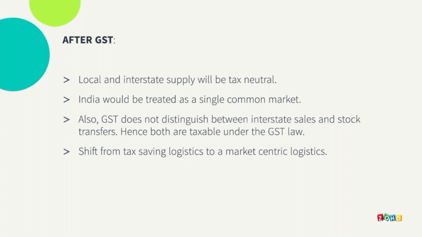So beware, and try to have your main warehouse situated in a centrally located place like Madhya Pradesh, for instance, wherein you can easily outfit all the surrounding markets. That is going to save you a lot of GST that you might face if you continue using the same supply chain structure. So this shift is basically directed at these companies so that they can move from a tax saving logistics model to a market centric logistics model. So kindly make those changes.